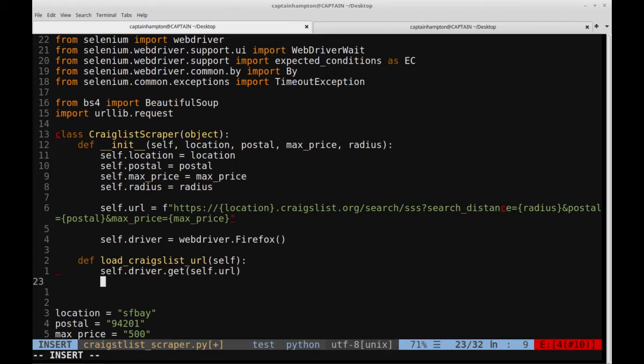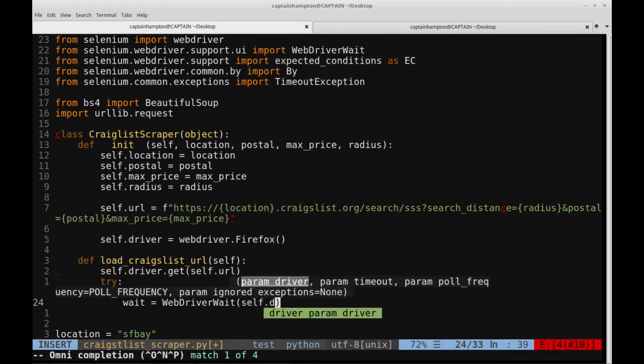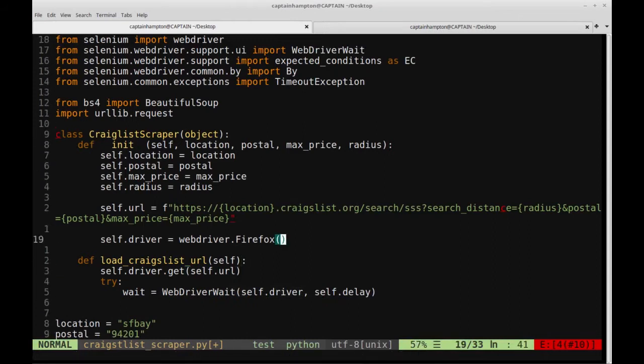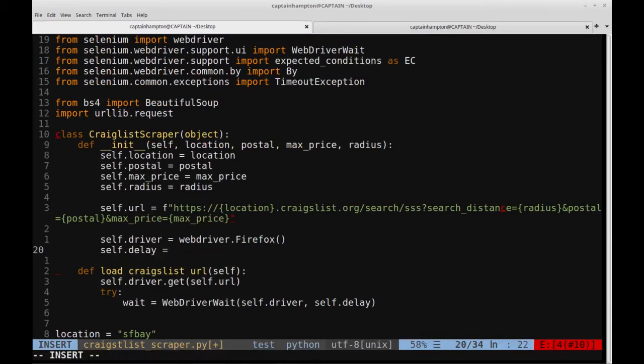So we want to build in a delay in some ways, and that's going to be built into this try except statement. So we're going to say try, and then we're going to define a variable that we'll call wait. This is going to be equal to WebDriverWait, and it's going to take two arguments. We'll say self.driver, and also something that we have not defined yet, which we'll call self.delay. Self.delay in this case will just be a class variable that we'll define right below the driver, and that's just going to be equal to a number. This number is just a certain amount of seconds that we want to wait for the elements to load. This can be pretty variable, like you might have a slow connection and this might not be high enough, or it might be a little bit too generous if you have a very fast connection.